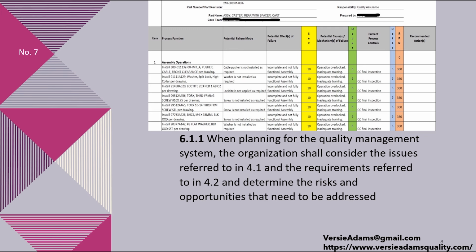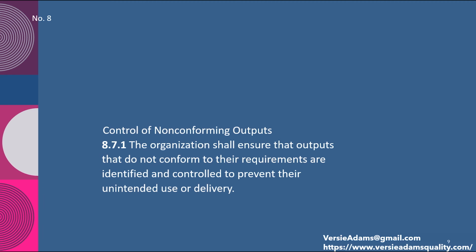So the key thing is that you need to define your risk management tool, analysis tool, and make sure it's documented. What I'm often finding is there is no defined method from the auditee in terms of risk analysis and risk mitigation. If you don't have that, then that's a finding because it basically violates the requirement in the standard under 6.1.1. Okay. The next item I want to talk about is control of non-conforming outputs.